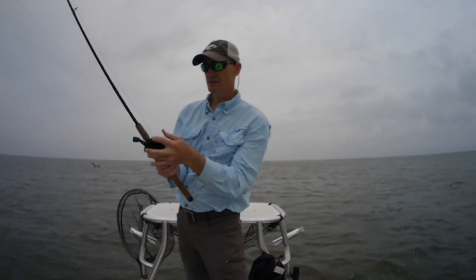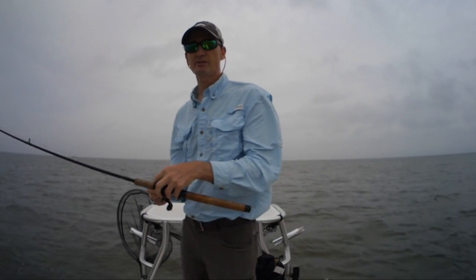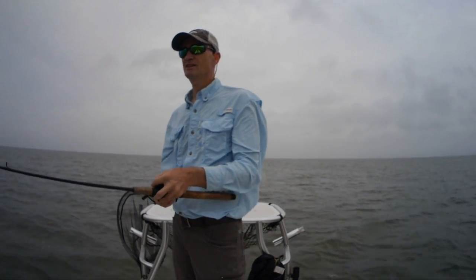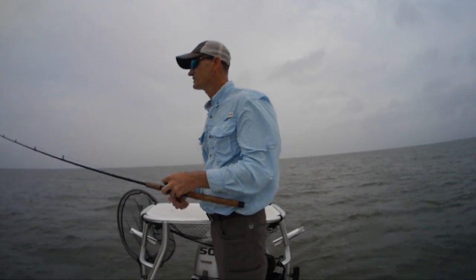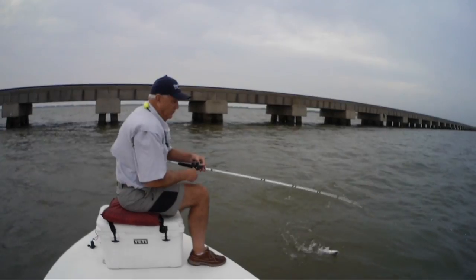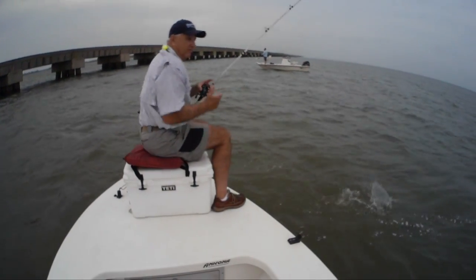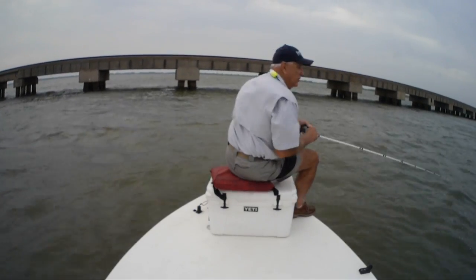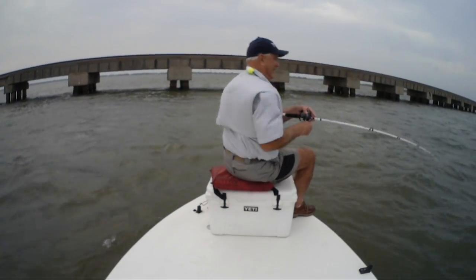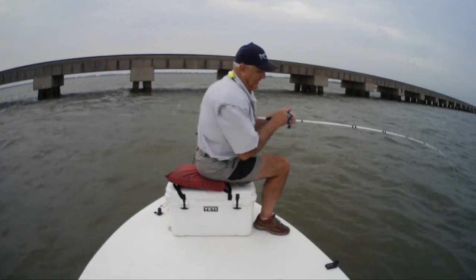trout. So we're both using Matrix Shad green hornets, which is a darker color. Water is much more stained today, and really it looks like it's about 6 inches. It's not good water, but this color is being very productive for us. There's another one. Man, you are pounding the trout. Wow. Yeah. Well, that one swam off, but John, they're way off. I'm getting hits right here. Look. Wow. Right off the, quite a ways over the bridge.